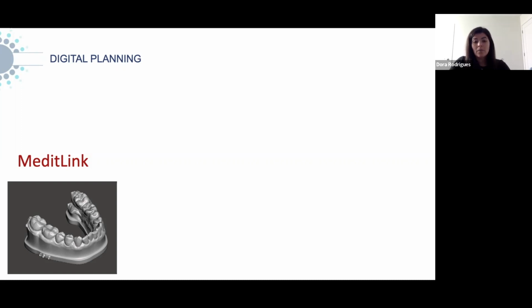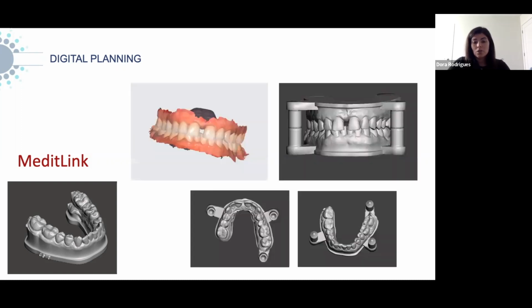If for any reason you get two scans aligned, you can also add some articulation pins and just send it to the printer and print from there. So if you have nothing digital, if you have no equipment at all, know that just with these two free softwares, you can start accepting intraoral scans.